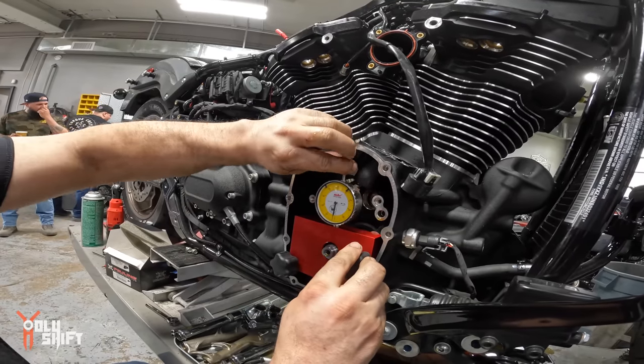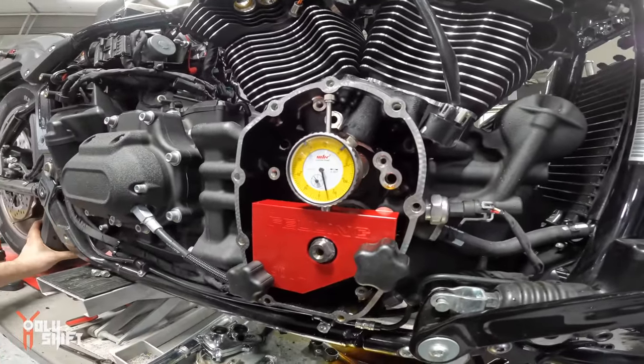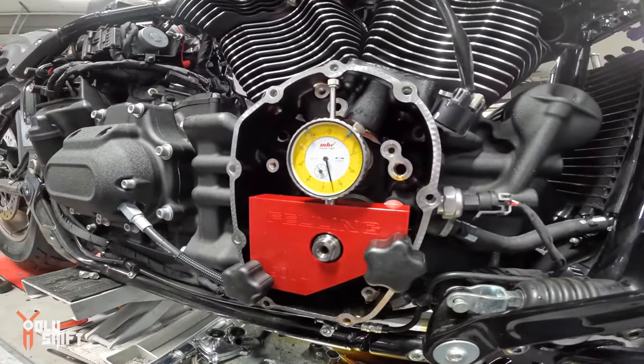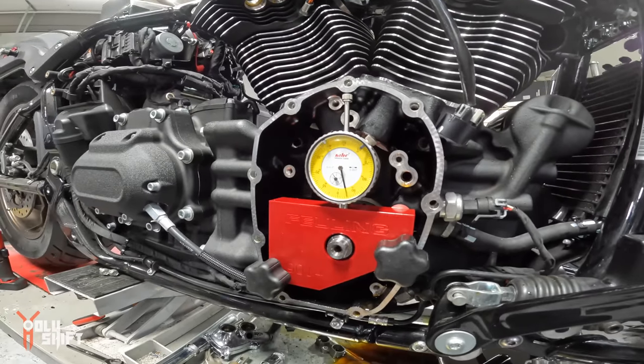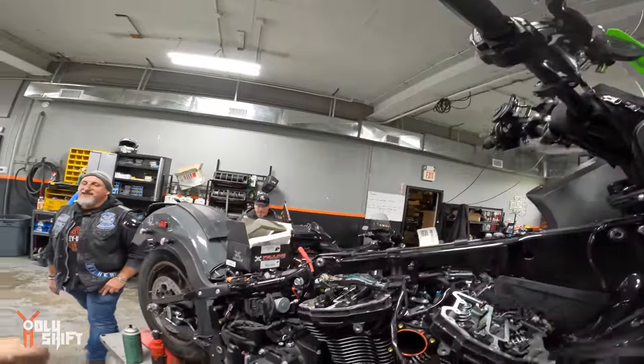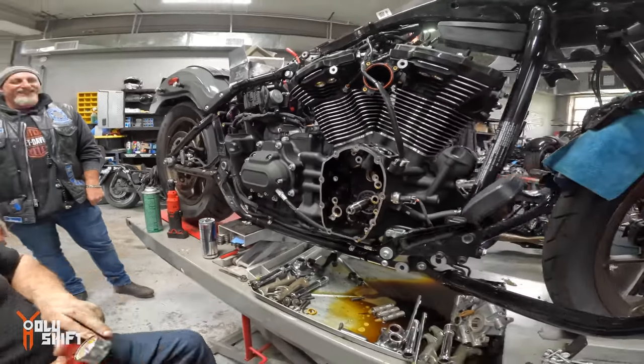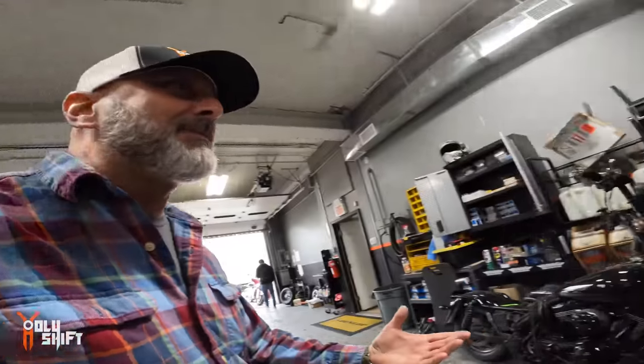So at the same time, this is ridiculous. What are we doing? We're checking the runout on the crank. Six. Who said six? I did. That's because I do these all day long. Glenn said six. No, Glenn said five. I said six, but I had no clue what we were talking about, so I just said six. Six sounded good, right? Six is good. So that means it's good. You're within spec. We're good. You happy with six? Me too.